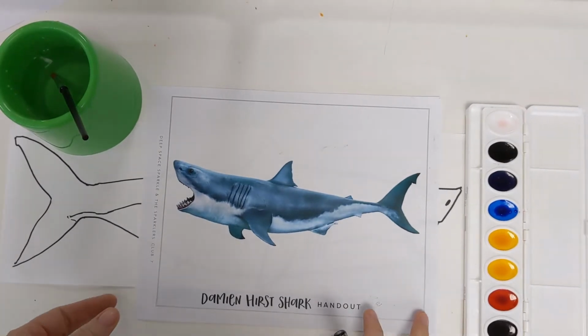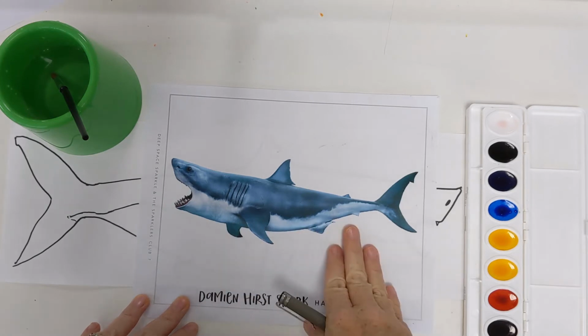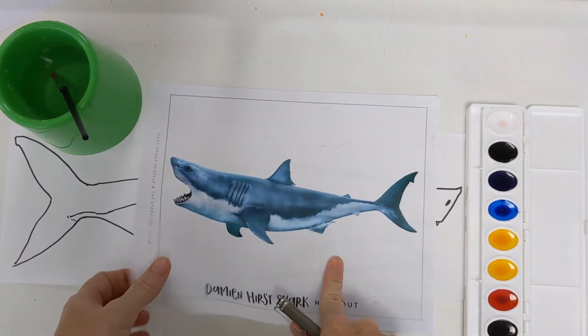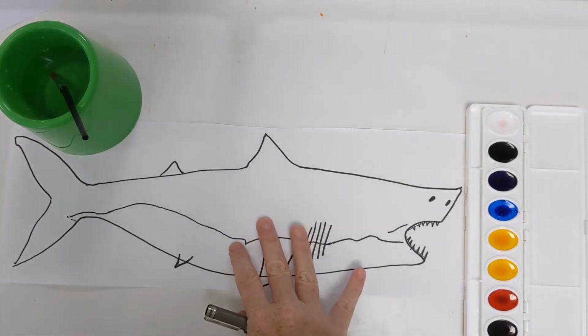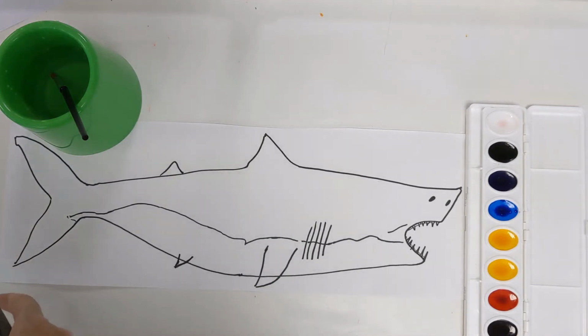Alright, so in our last lesson we did a drawing from observation. We tried to look at the shark, see the proportions of it, and draw a detailed drawing of the shark. If you did a pretty large one, then what you're going to do today is you're going to start by outlining it in Sharpie.